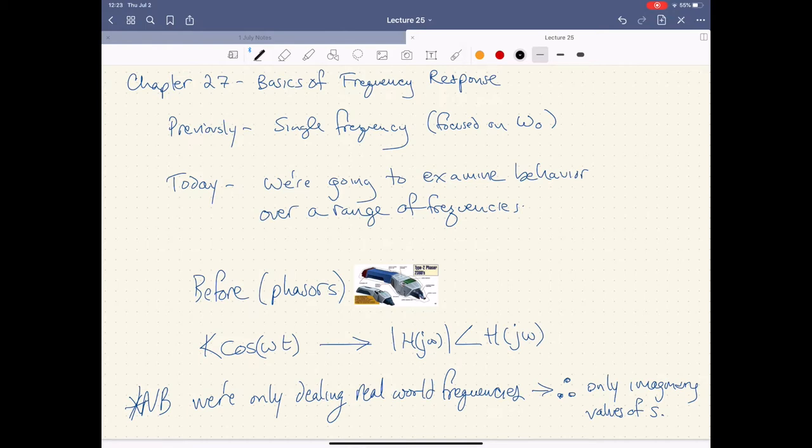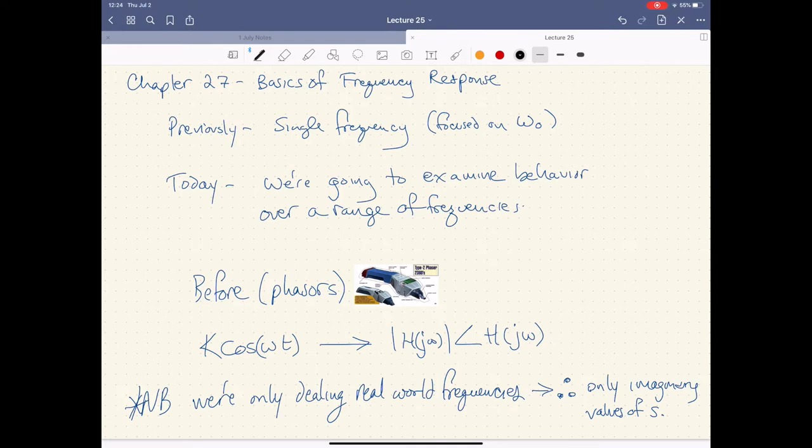This really, for signals and systems, is going to be the heart and soul of how you start to think about the frequency space. So phasors are a nice tool, but they don't paint a picture. And today we're finally going to start to look at the entire canvas for making our picture.